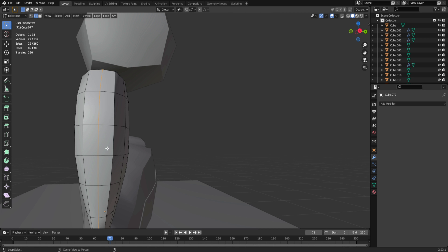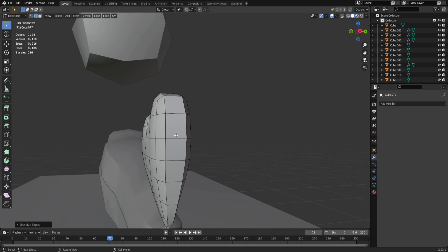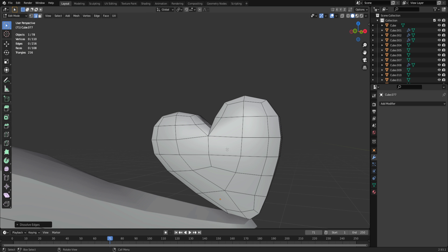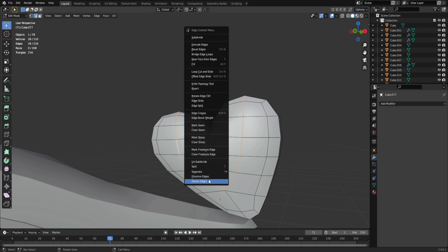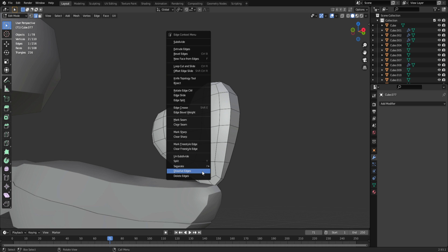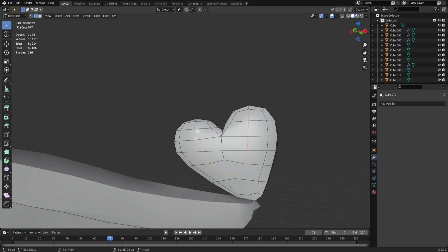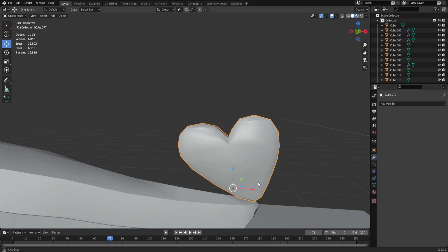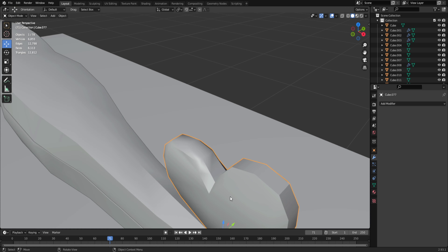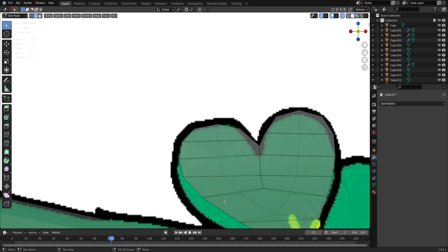We finally have the base down. To lower the triangle count on details, if it's shaped like this, I take the middle vertices and dissolve them — make sure you're on the correct tool. I don't take out too many as it deforms the shape, but I feel if this is a bit sharper it will fit the model better. That looks pretty good — just need to get rid of these little angles.